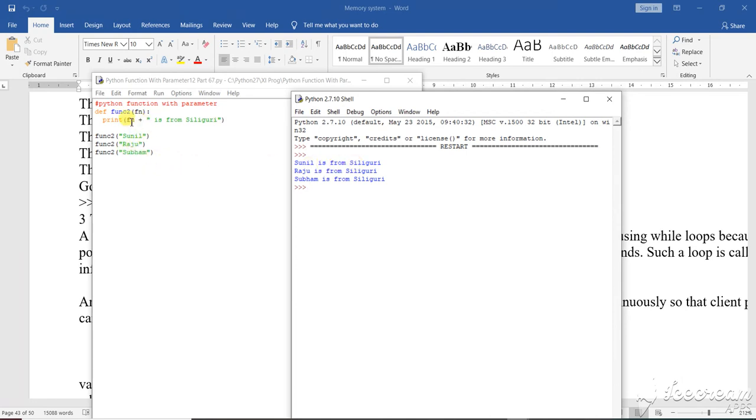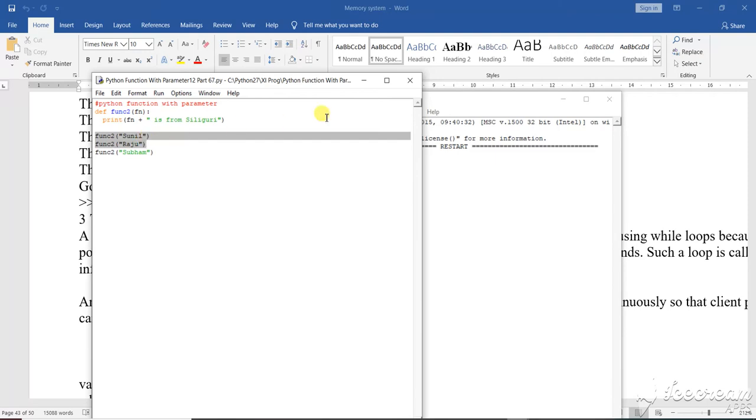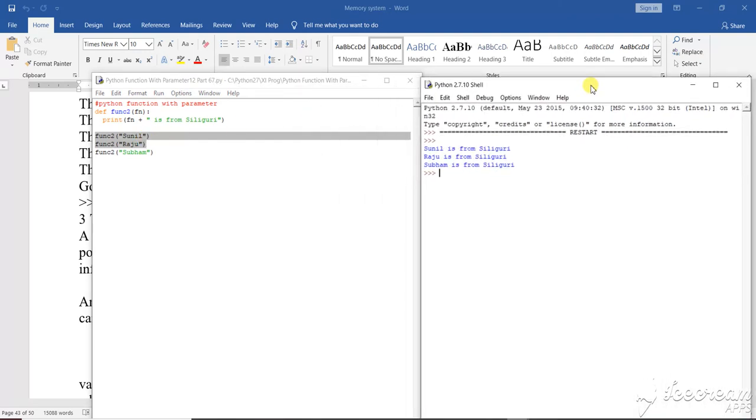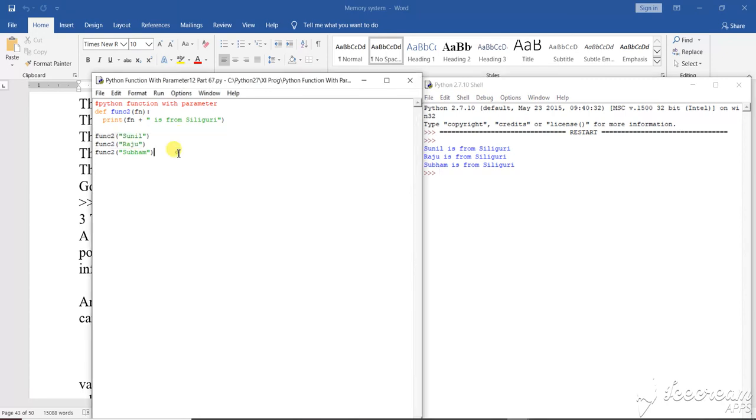So Raju, then Fn, it is calling the function. It is calling func2. See how I am declaring it here. When I declare func2, it is calling this particular function, and with that it is calling that Fn. That means it is going and putting the value into Fn. As soon as it puts the value into Fn, based on this function, you find the first value has been called.